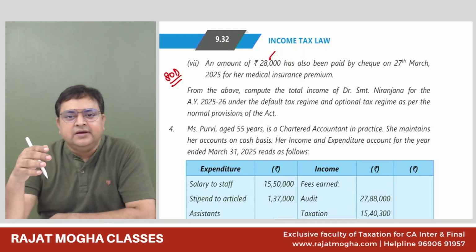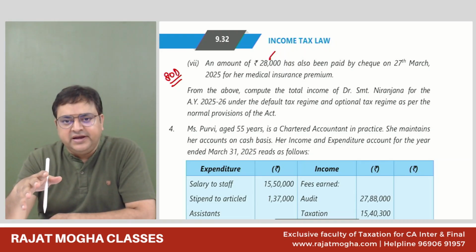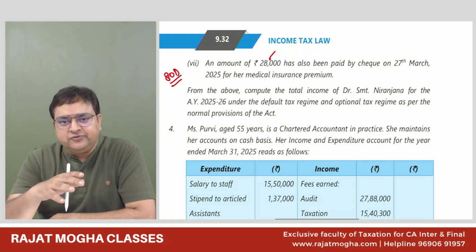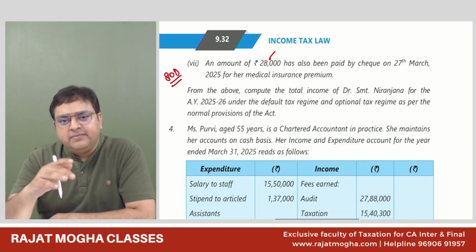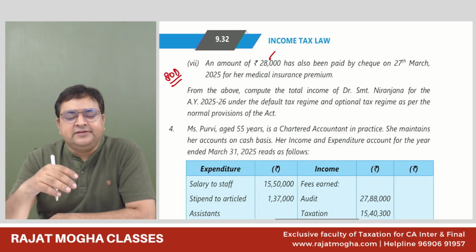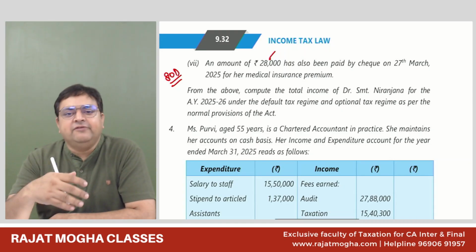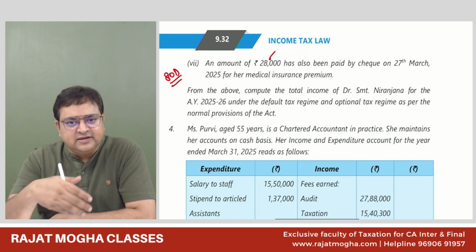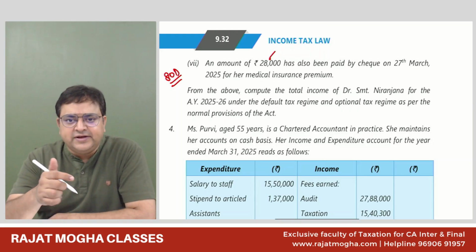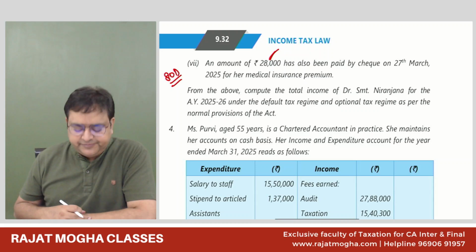It's in 80D. There are two categories for self, spouse, and children, and that too dependent children in 80D. So it is 25,000. For parents, it is 25,000. But if the parents are senior citizen, then 25,000 will be increased to 50. And let's say if the assessee himself or the spouse is a senior citizen, then also 25,000 will be increased to 50. And in this case, this assessee is a senior citizen, 60 years of age. So she can get this deduction because up to 50,000 is available to her.